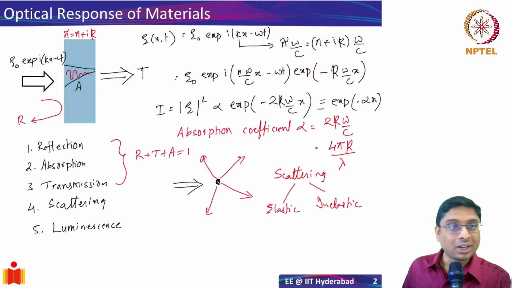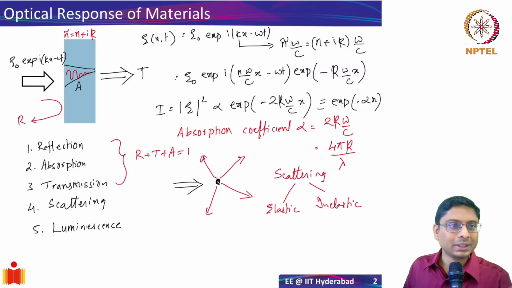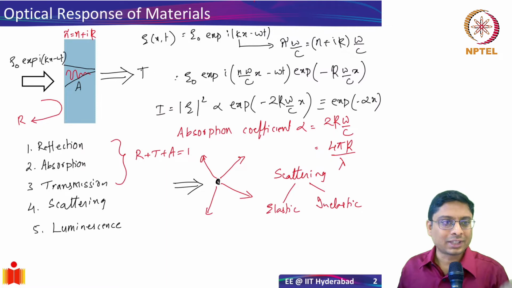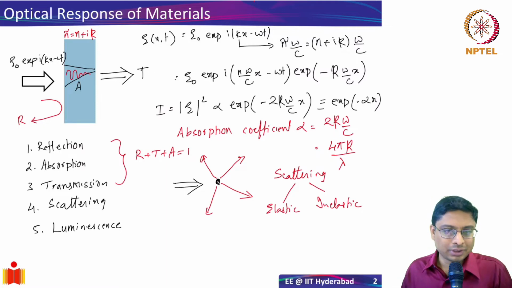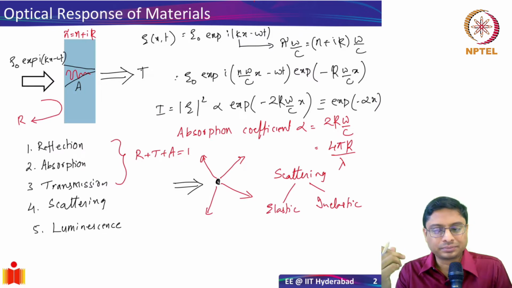You might wonder, how is luminescence different from scattering? Because I also said that scattering can result in a change in energy, right? So how is luminescence different? Well, it turns out that luminescence is a slightly longer-lived process, whereas scattering is short. The time scale over which scattering occurs is in femtoseconds, whereas for luminescence the time scales are longer, in the order of nanoseconds. All right. So these are the primary ways in which materials will respond to incoming radiation.